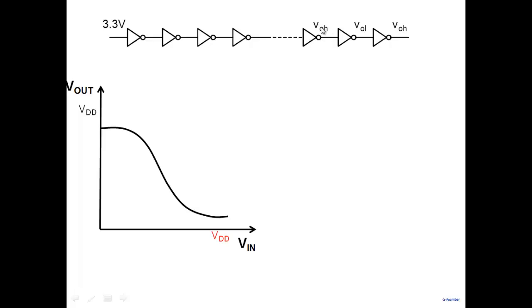The stable values would be some VOH. Now, please keep in mind, this VOH is something else. Don't confuse it. I've deliberately written small VOH. It would be some high value, some low value, some high value, some low value, right? A consistent set of values. If in a long chain of inverters I start and put a VDD here, it will take some time for the values to stabilize, and eventually it will stabilize to some VOH, VOL, VOH, VOL. What are those stable values? How do we find that out?